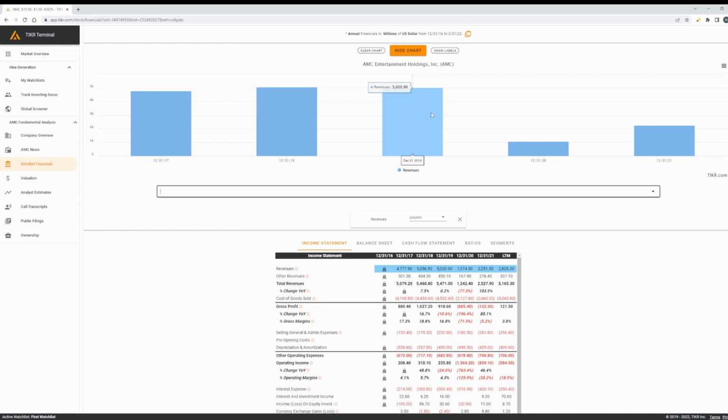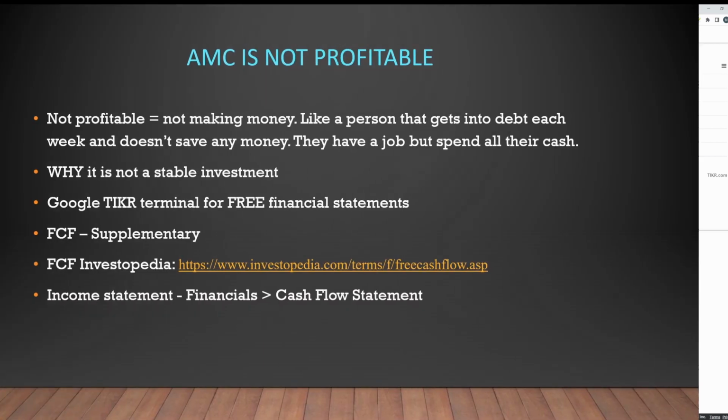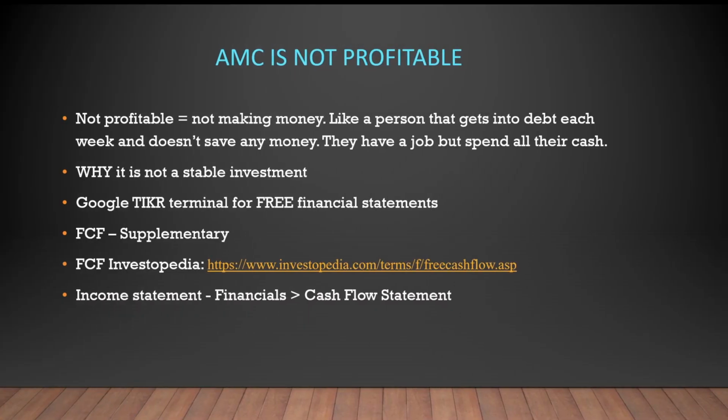If you were to compare this to a tech company, they might bring out a product that sells so much that it increases revenue by 20%. This is just not something that AMC has. They have movie theaters, so in order to do that, they would need to open up more chains to bring in more revenue, or bring in other products. I am comparing it to a tech company, but all I'm saying is that for them to increase their revenue is quite a difficult path, because they would need to open up new stores and acquire new leases and buildings and whatnot.